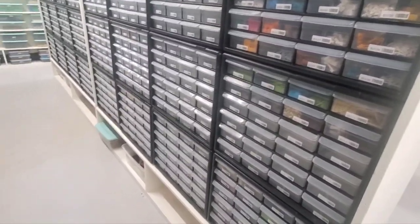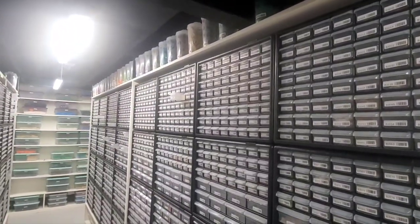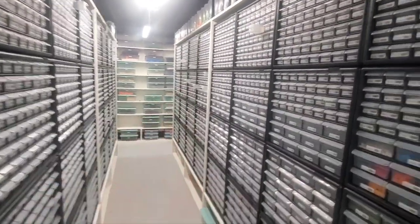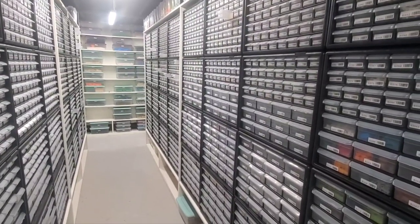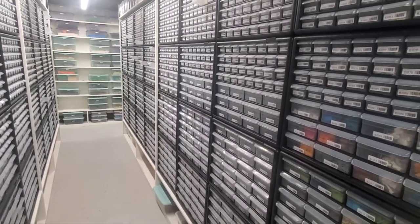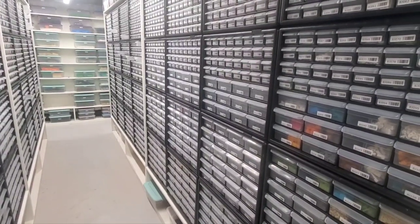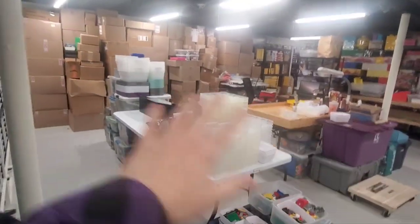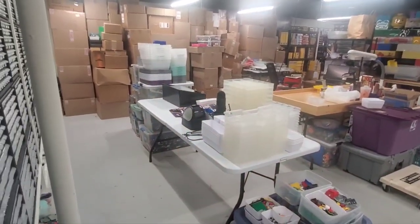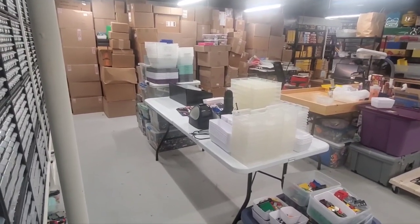And some of them, certainly I am. And obviously the pick-a-brick cups prove that there's even some that don't fit there. And of course the shoe boxes at the end, some of those are new as well. But yeah, I need more small drawers. So I'm not going to be able to get more small drawers anytime real soon. I would have to have another floater built, which would be roughly where this table is. And I'm not ready for that yet. I've got a lot of other stuff I want to get done before that.